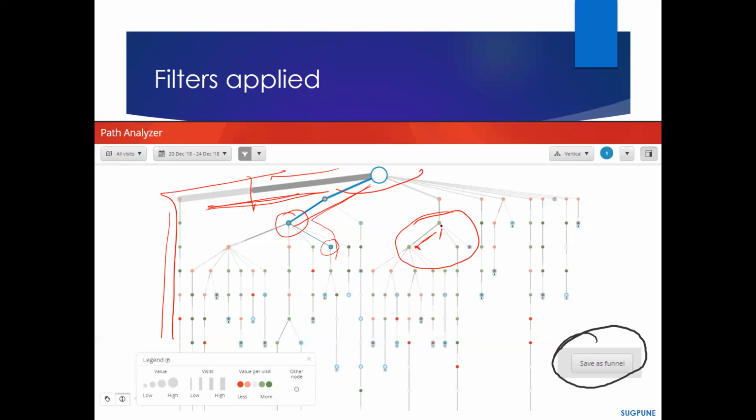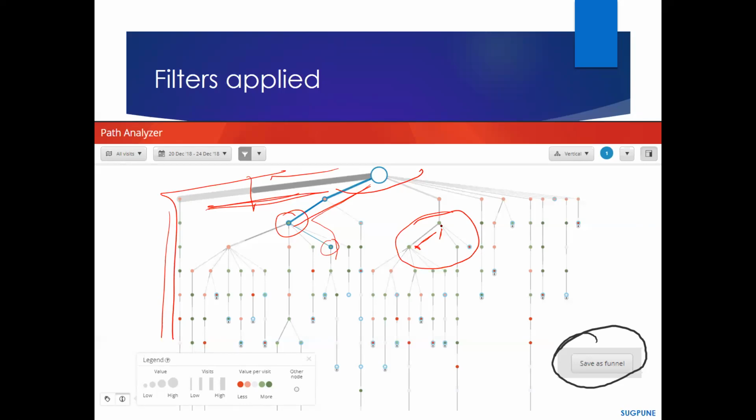But the darker section means there is a light gray and dark gray color, right? What do the light gray and dark gray colors signify? Thicker line means more users over there, more visits, correct. And the color, light gray and dark gray, is the percentage of users going to that particular path.